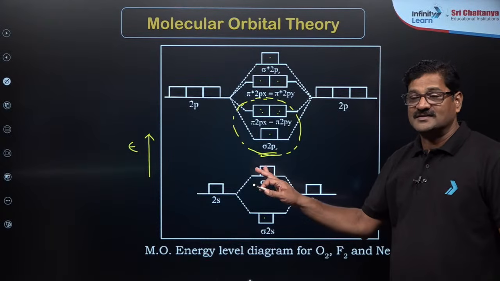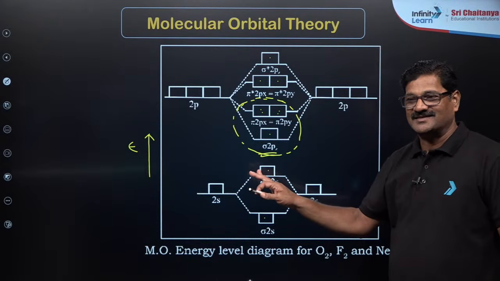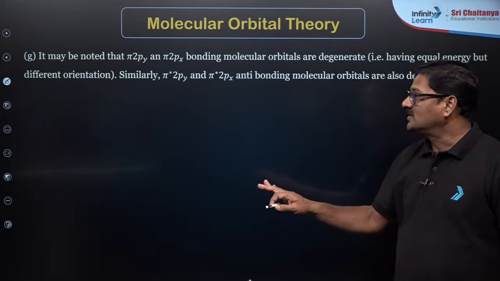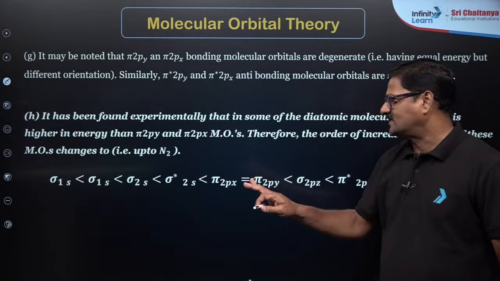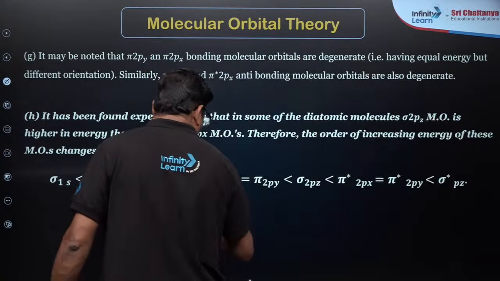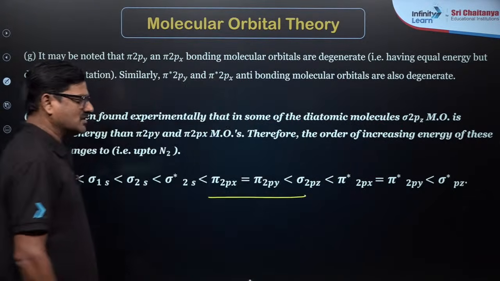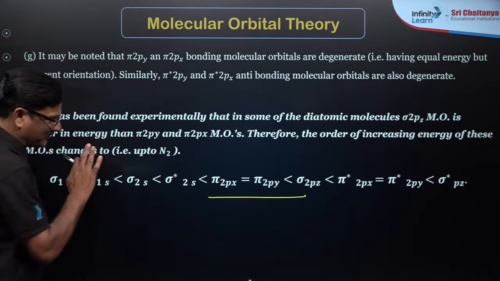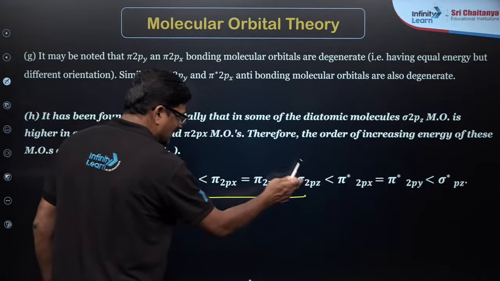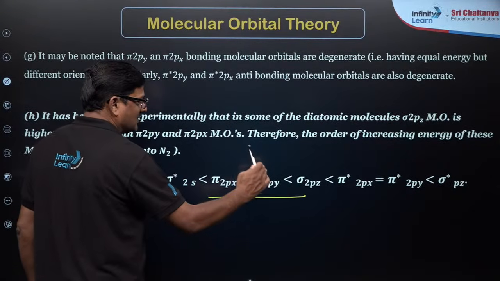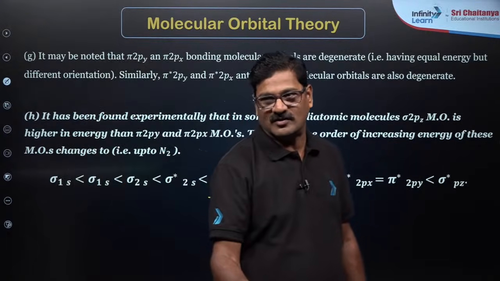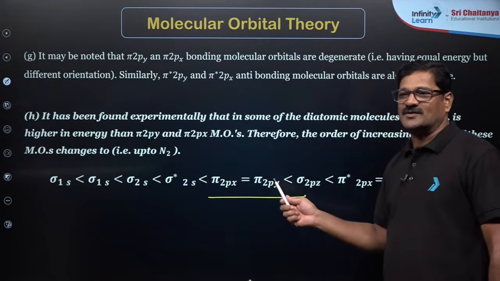And at the end, I just want to give you the tricks as well. So this is exceptional: up to nitrogen this is the order. Only from oxygen, the pz comes here and the pi orbitals go there, and from oxygen onwards you have to follow that order. So Geeta, you are asking this only.